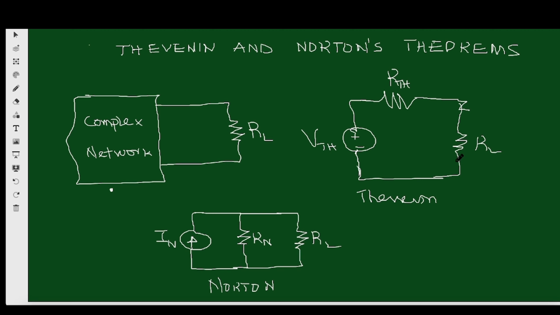The new simpler circuit enables us to make rapid calculations of voltage, current, and power which the original circuit is able to deliver to the load. It also helps us to choose the best value of the load resistance. In a transistor power amplifier, for example, the Thevenin and Norton equivalent enables us to determine the maximum power that can be taken from the amplifier and delivered to the speakers.